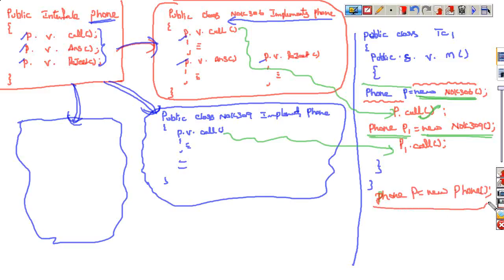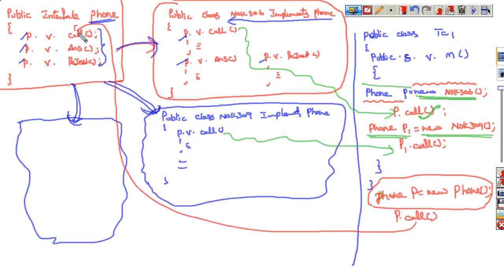So usually we create it in this format, and then P dot call. But is there any logic there? No logic. So if you call it, it's of no use.